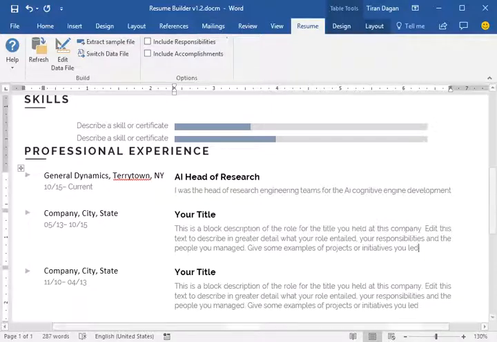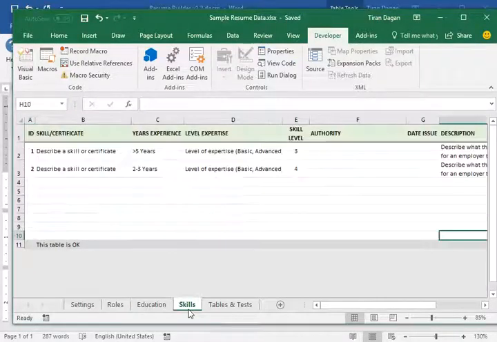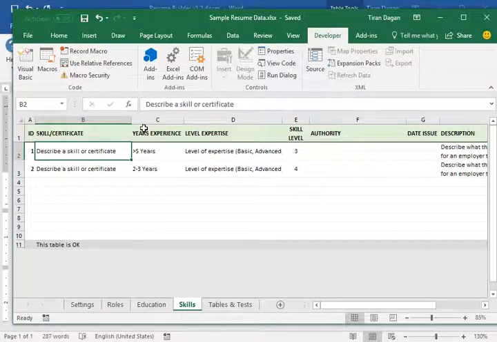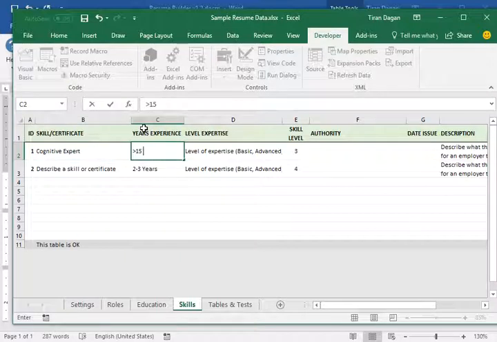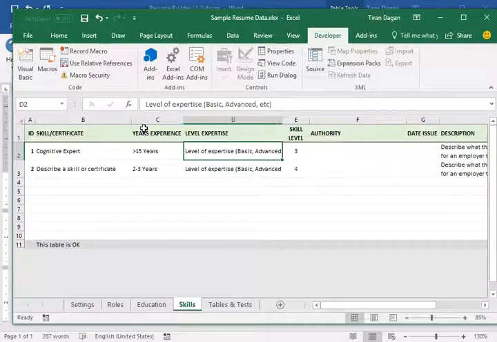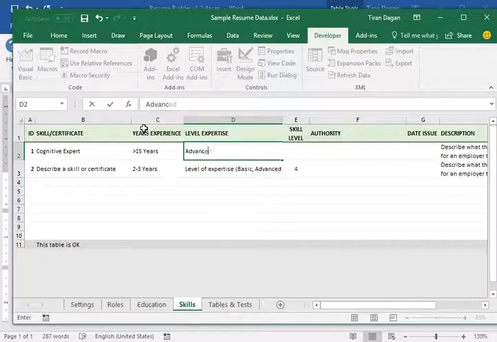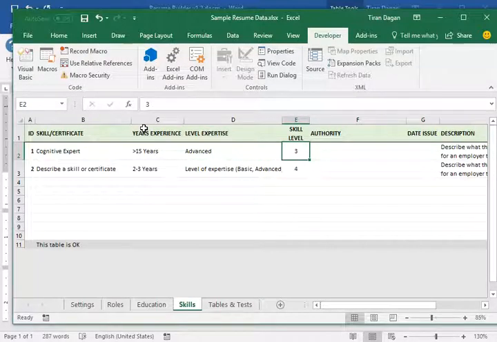One last thing I want to show you as this brief overview is the skill section. So for skills, I will put in, for instance, a cognitive expert with more than 15 years of experience, advanced, and skill level 10.